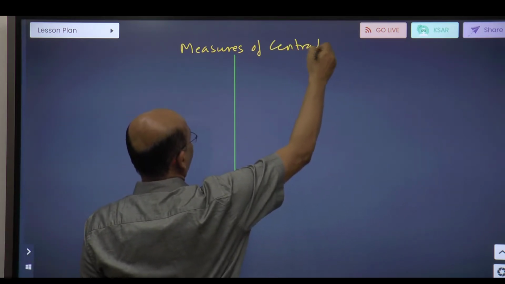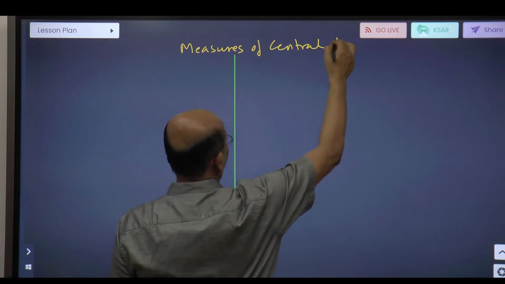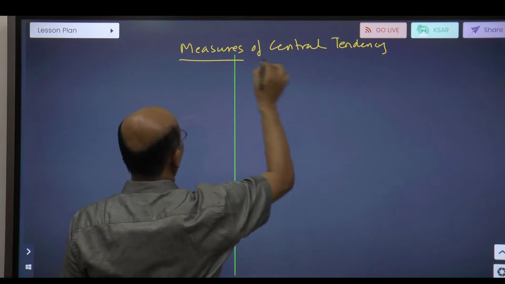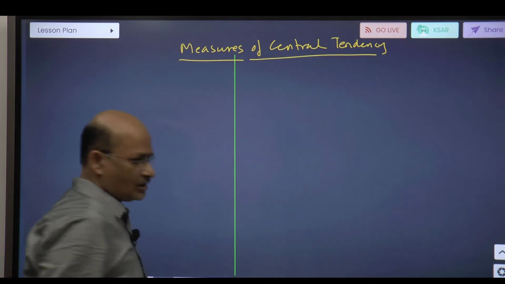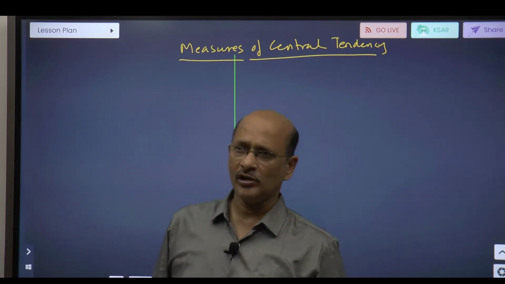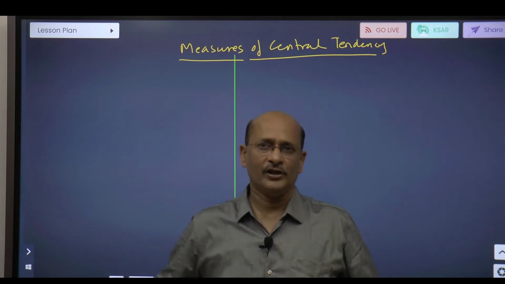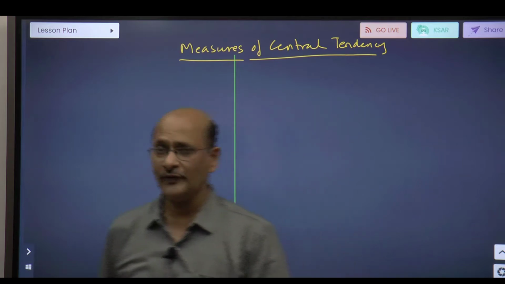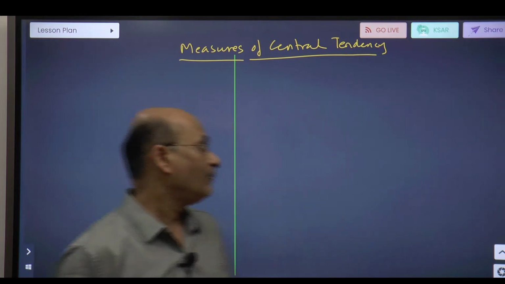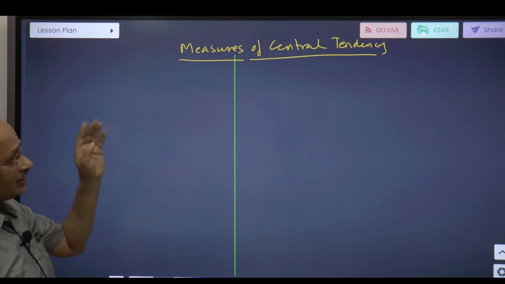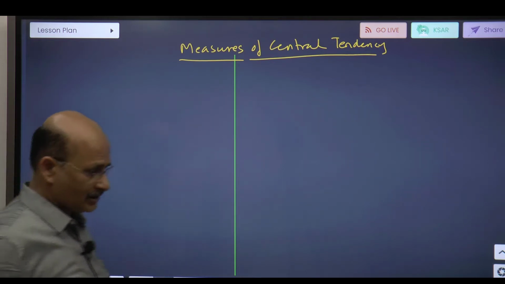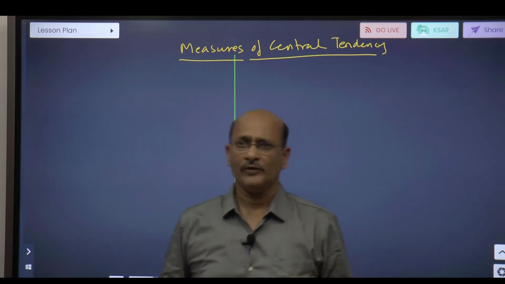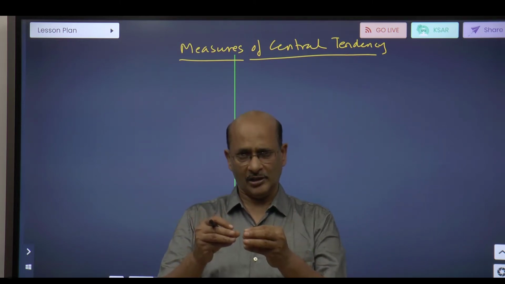Now, basically when I talk about measures of central tendency, what is it exactly? Central. Now, when I say central, you can say average. Now, the question is, what is the application of average? I really don't understand. But when I say measures of central tendency, suppose in a family there are 8 to 10 people.